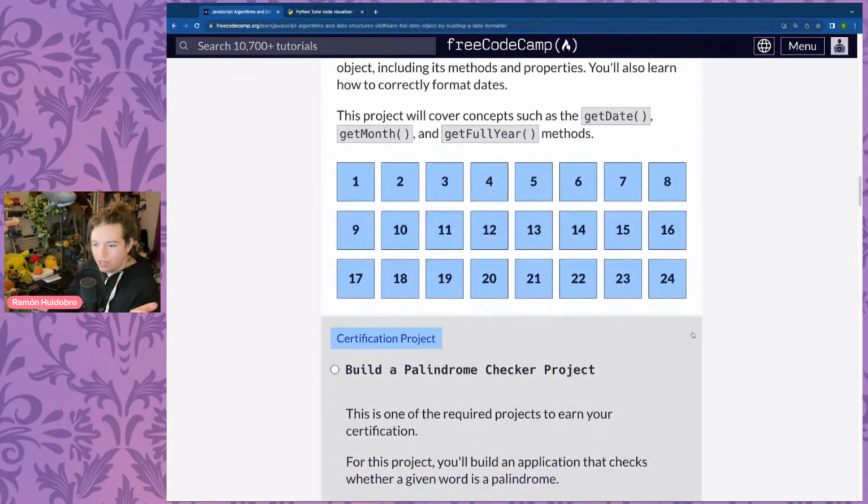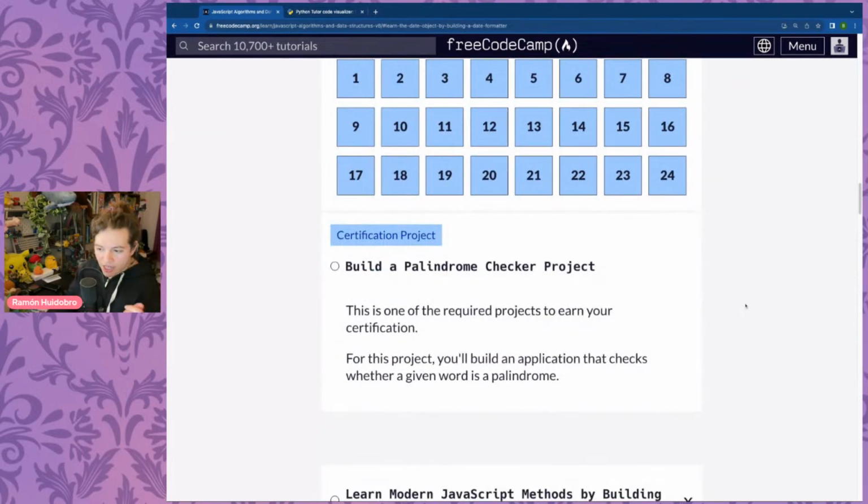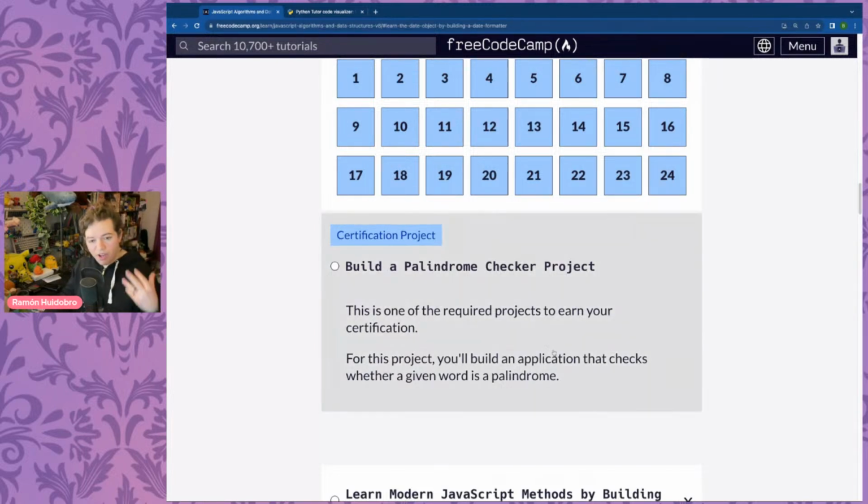Tomorrow, we'll be doing our first certification project. So if you remember, there are 5 of these in the boot camp, and you need to do all 5 of them to get your certification from Free Code Camp. Tomorrow, we'll be going together as to how we would approach building our palindrome checker and talking a little bit about breaking problems down, divide and conquer, which is a technique that I believe in a lot for approaching difficult problems in software engineering.